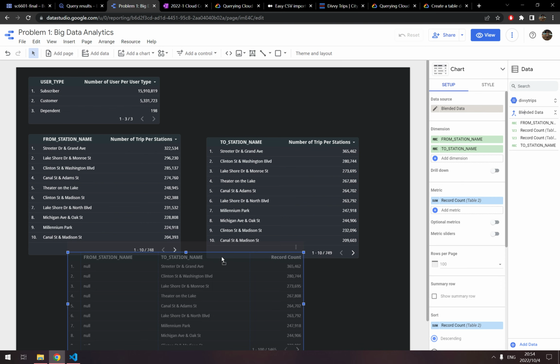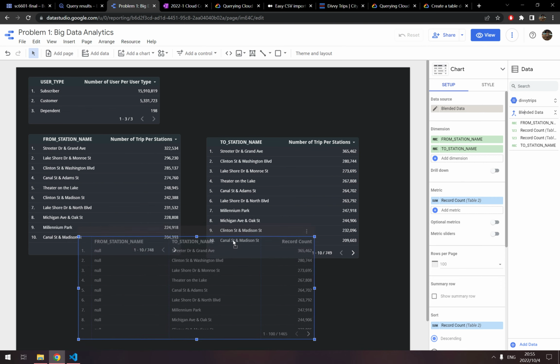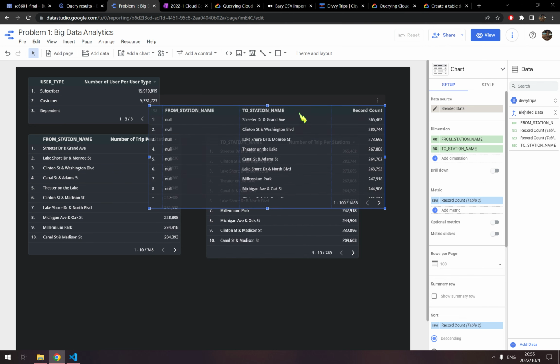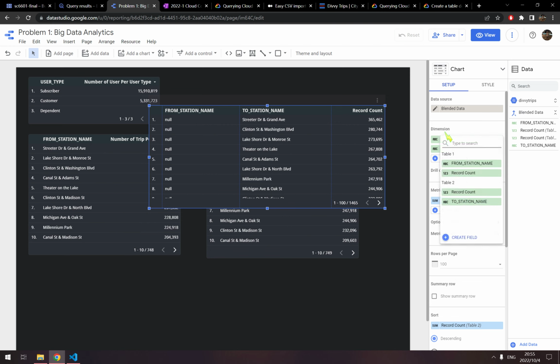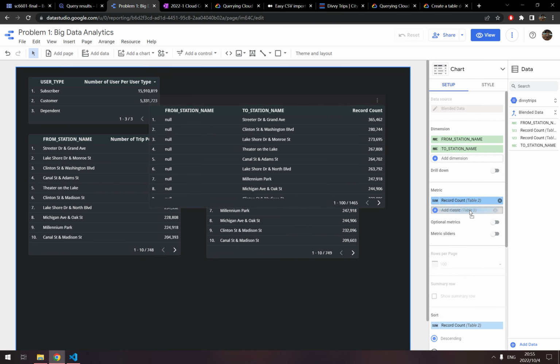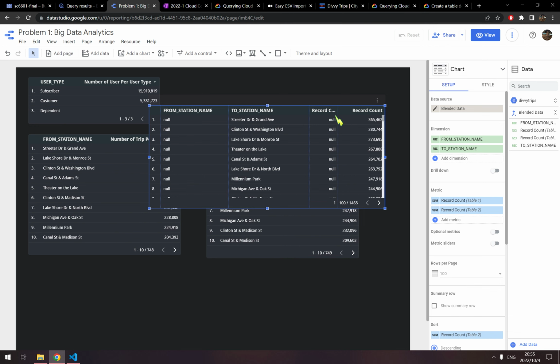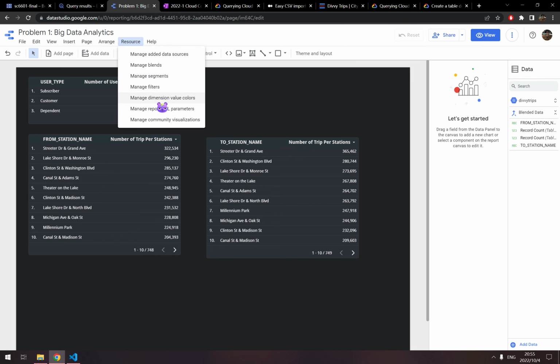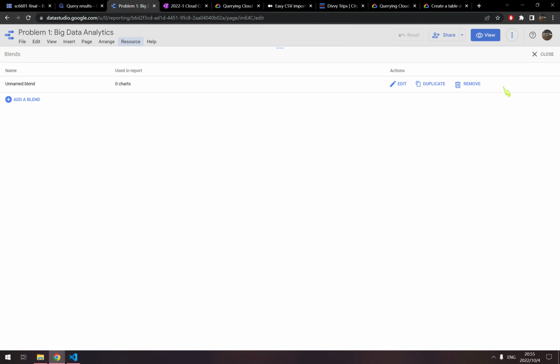Millennium Park, Michigan Avenue, Street, Lakeshore. Okay, so okay, forget about the blends. Remove it.